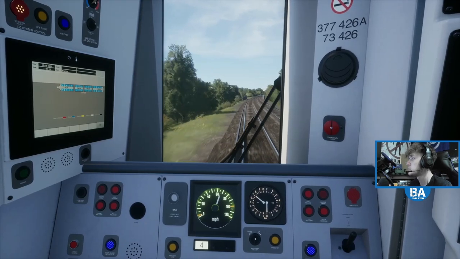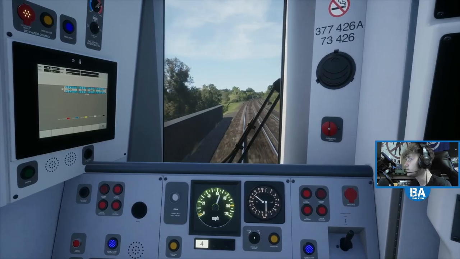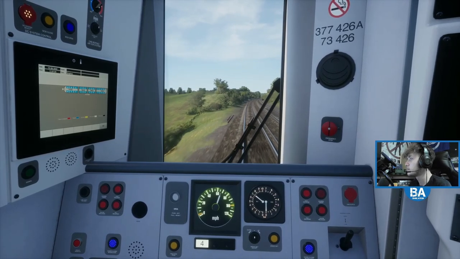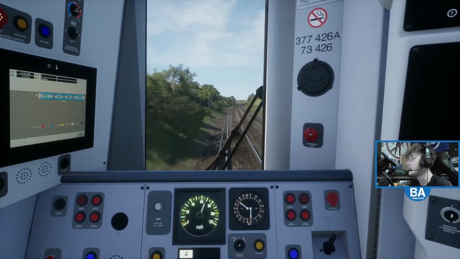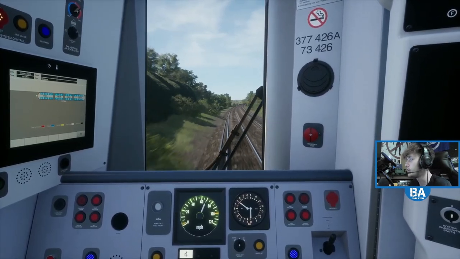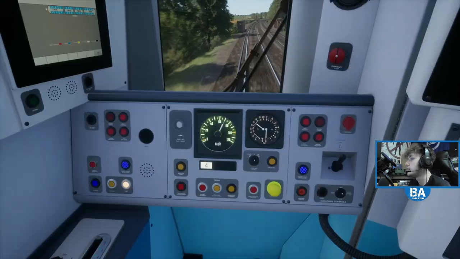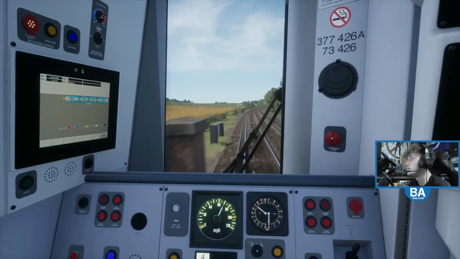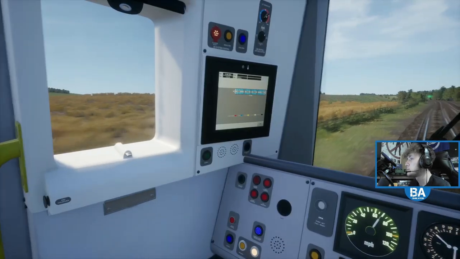Right, we are getting up to 60 mph. Let's knock the power back to setting 2. Working my way up. This is sort of the long, never-ending stretch of the route between Lewes and Falmer. Right. Definitely. But yeah, as is usual, everything does look beautiful.